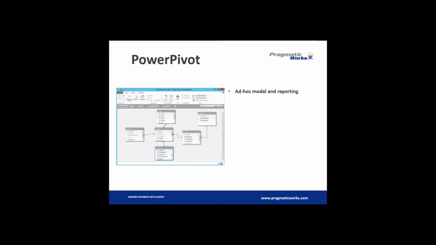So if you have multiple data sources even, maybe you have a SQL Server data source that has your sales data in it, and you have an Oracle data source that has your finance data in it, you can merge those two together inside PowerPivot without having to do anything really. You don't have to contact IT, other than having to have read access to both of those. So if you have read access to both those data sources, then you can pull them into PowerPivot, find the relationships, and build out a model. So you definitely have to have some security access. You need to have at least read access to any of the data sources you want to use.